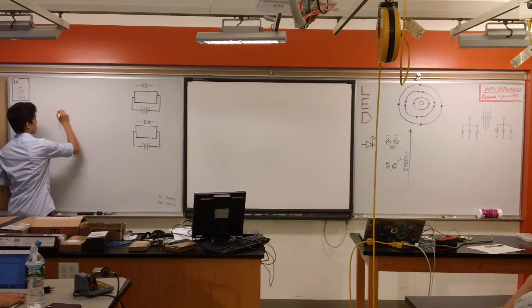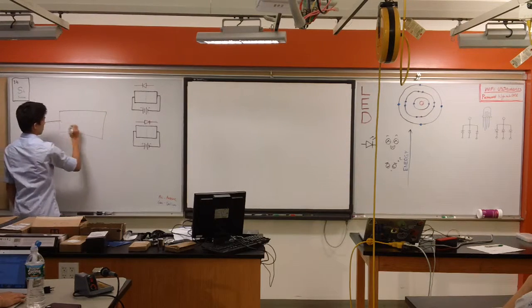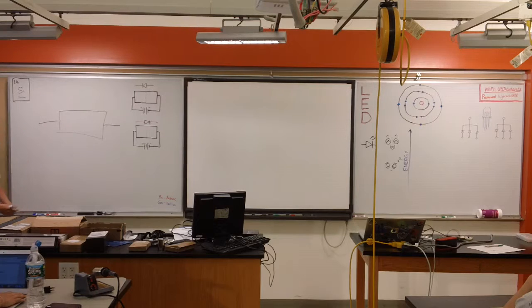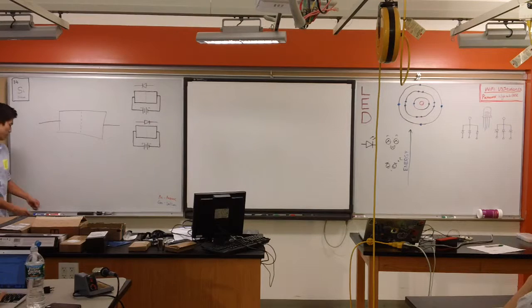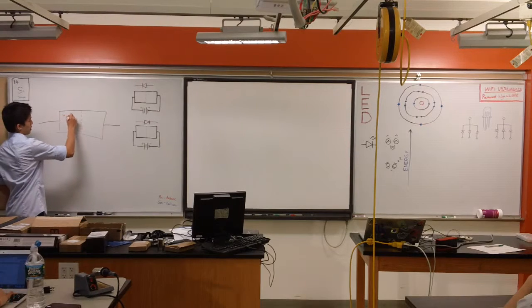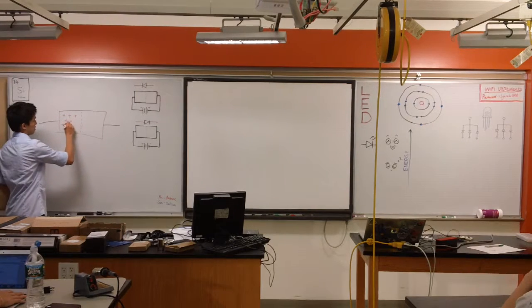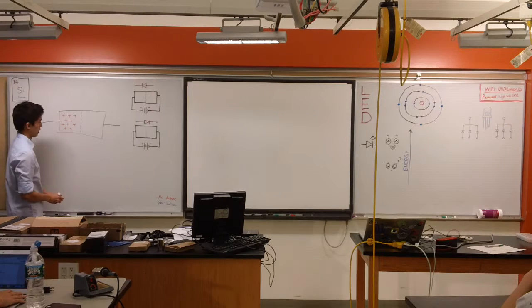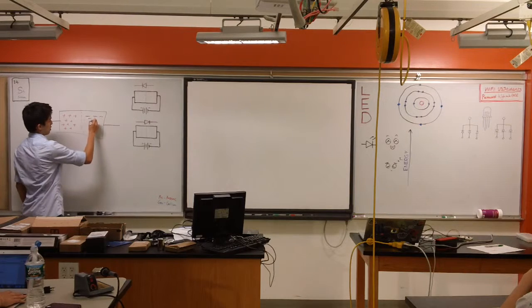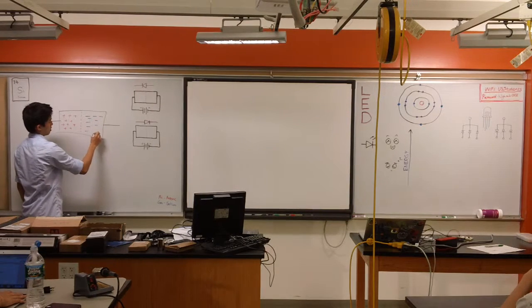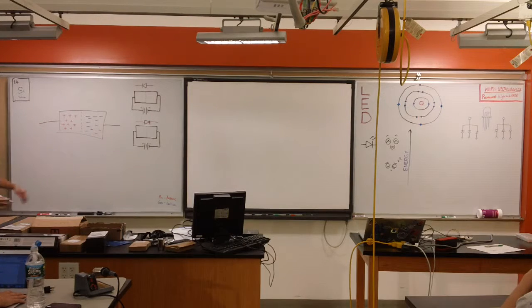So the way people make diodes is this. They get a piece of silicon, a crystal of silicon, right? And they split it, but they don't actually split it down the middle, but they kind of split it down the middle by doping one half of it positive. So I've got my p-type silicon over here. And then I've got my n-type silicon over here. And this setup will only let current flow one way.